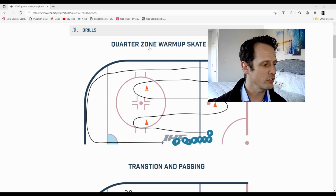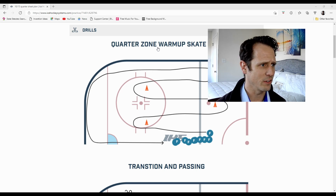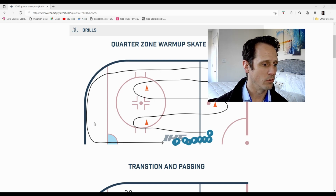This is our first drill. I start out every practice with 10 to 15 minutes at the very least of skating. This is a quarter ice setup. I feel like we're utilizing most of the quarter sheet here, and we'll do this for 15 minutes. We'll start out sending them one at a time going forward. As soon as the first forward gets to the cone, we send in another one. Have them go hard through all of them, right?